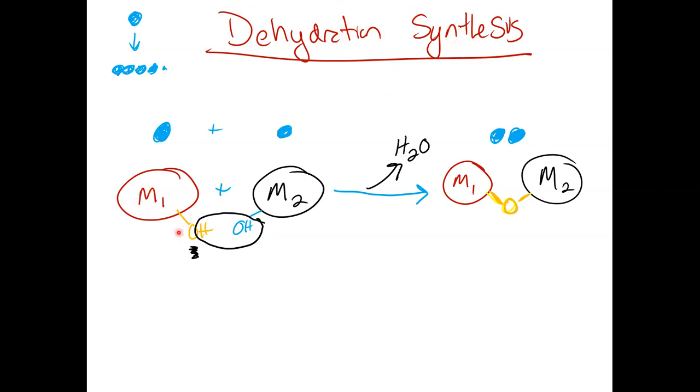We have two monomers. Both of them have OH groups hanging off. There's one, there's two. By removing water, water leaves with an arrow. The water comes from here. We can connect monomer 1 and monomer 2. We're going from single monomers, we're building a polymer. If we remove the H2O, we just have one O that's left. That O can now be connected to build up monomer 2.